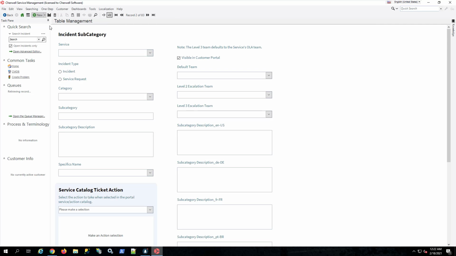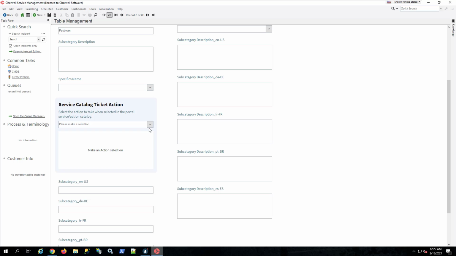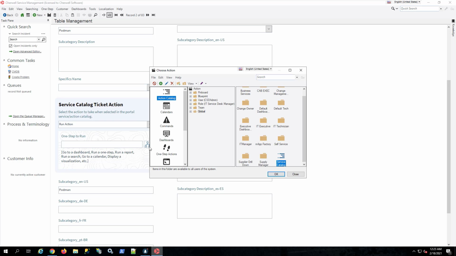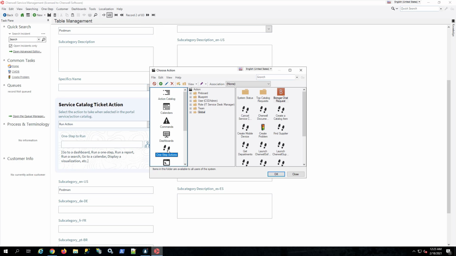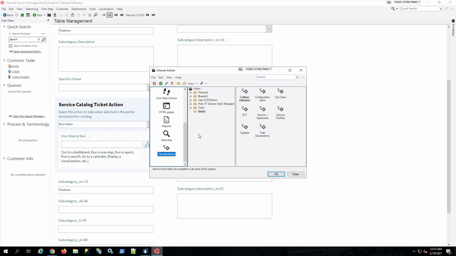All right, let's go look at a new instance of category entry and just see what options there are. You can choose to create a ticket, which is just going to run the standard create ticket one step, chained off of our new one step, no big deal. You can choose to run an action, which is very similar to what you already had on the form. You can pop in and jump off to a calendar. You can flip over to a dashboard, run one steps, fire up reports, hit predefined searches, or here, fire off a visualization if you like.